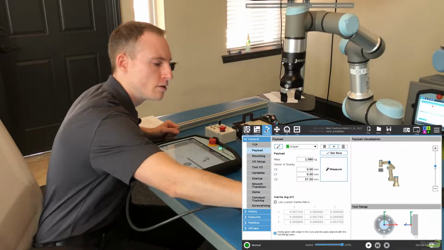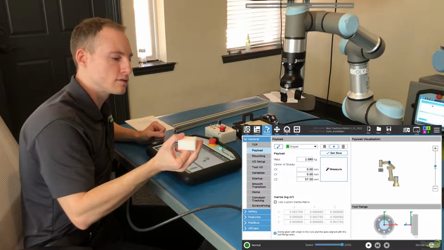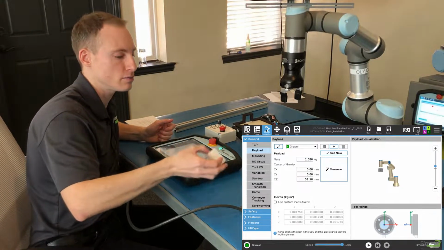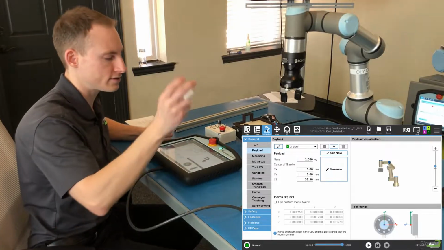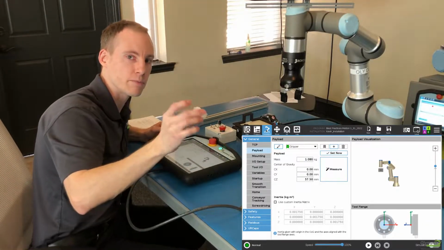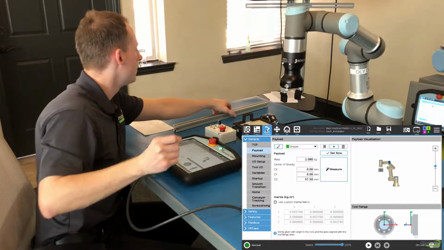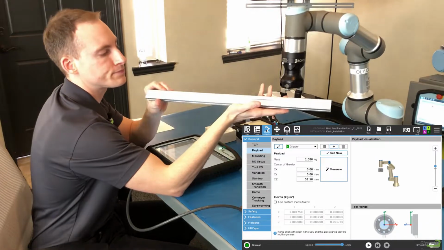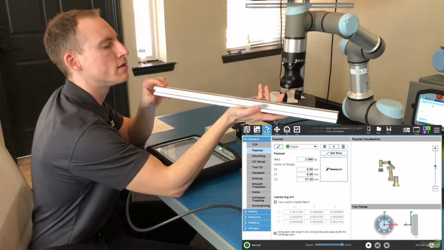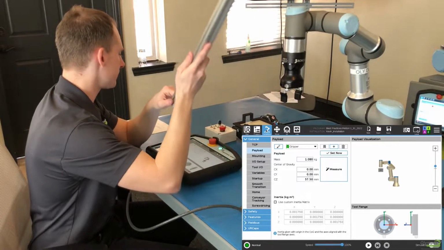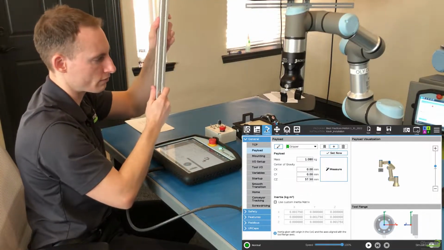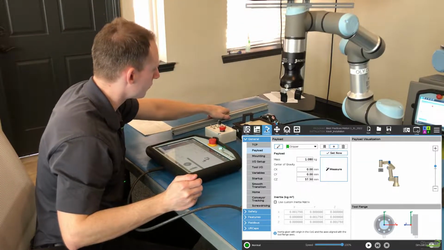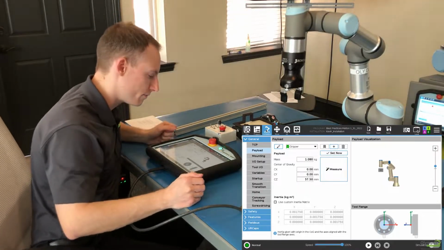However, if we were picking up an object, we do need to have a payload setting for that particular part. But if we're picking up a smaller part, say like these wax blocks, the weight is negligible. These are insanely light, so we don't actually need a separate payload setting for these. However, if we were to pick this piece of aluminum extrusion up, then we would definitely need a second payload setting. So for example's sake, even though we're not really going to use this in our running application with the conveyor here, we will go through teaching a proper payload.